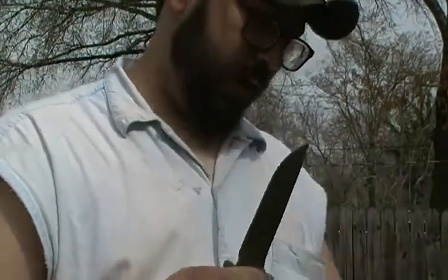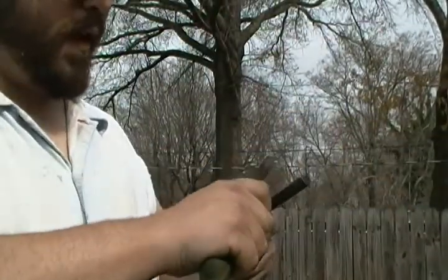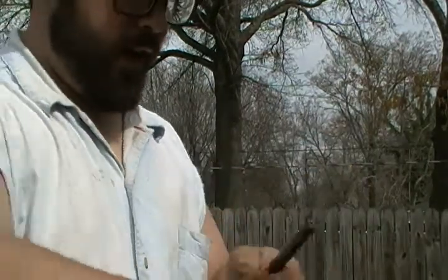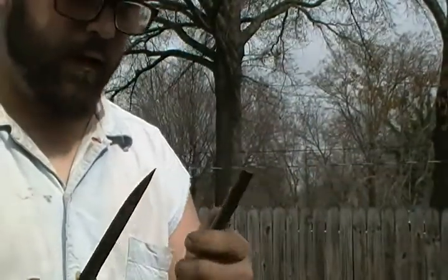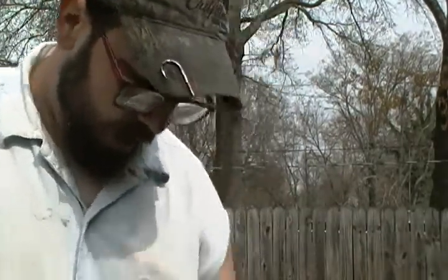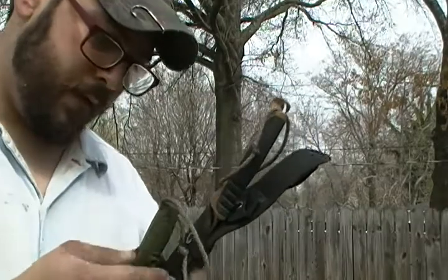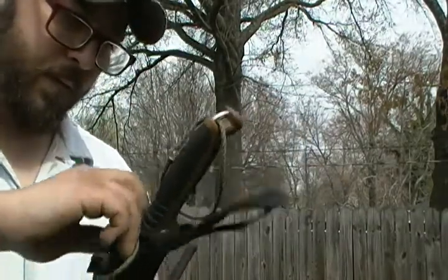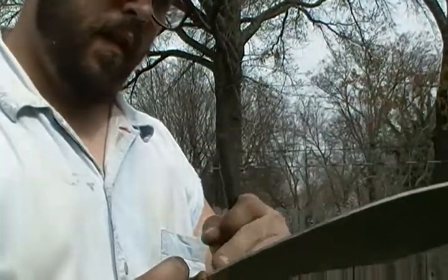Let's try striking it with the half-inch ferro rod and see how well it does. It does it very, very well. I don't like how it blackens the blade a bit, but that's just the way it's going to be with ferro rods with any knife really. Let's see what the kukri does with that — oh yeah, quite a bit on that one as well.